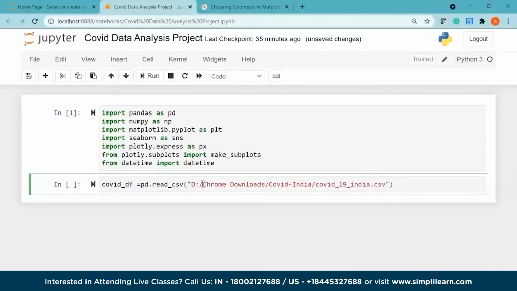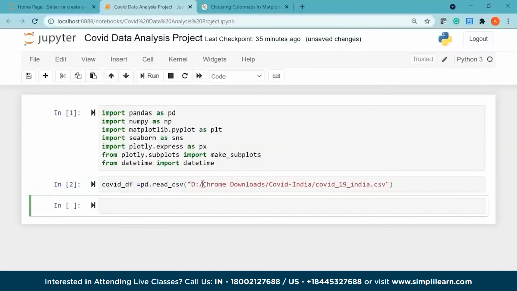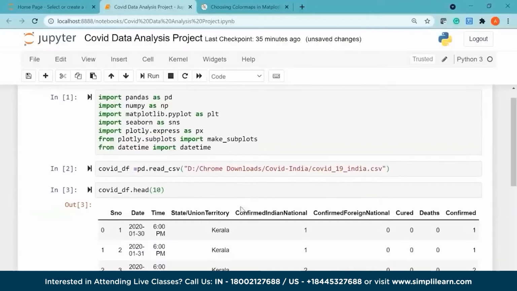Let's go ahead and run it. Alright, now to see the first few rows of the data frame, I'm going to use the head function. I'll say head and within brackets, let's say I'll pass in 10, which means I want to see the first 10 rows of data.